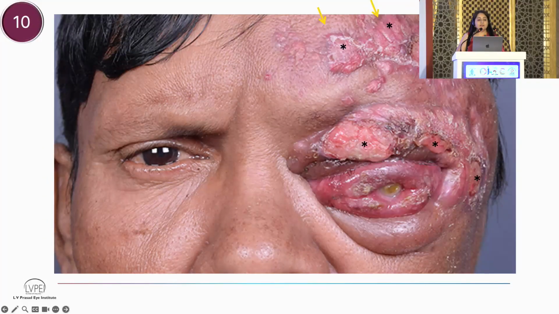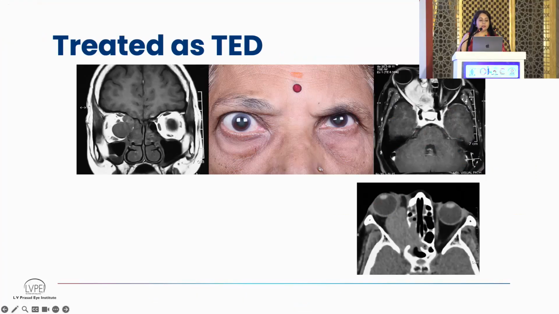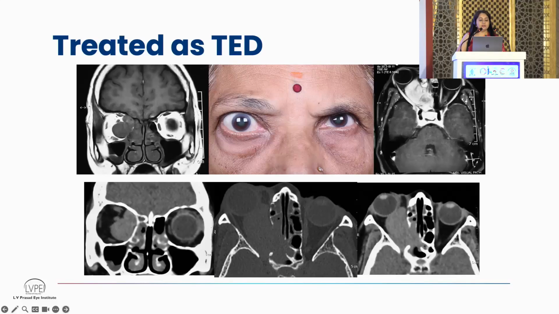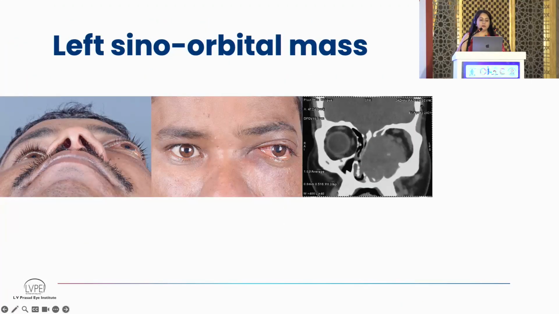Certain times you may have things like this where you don't know if it's a tumor or an infection. You biopsy, you send for micro, you send for path. This was actually actinomyces. So this is when infection looks like a tumor. Sometimes you may have situations like this where this lady was treated for thyroid eye disease. But if you don't look at her MRI and look at CT scan corresponding cuts, you'll pick up bone destruction and a sinonasal lesion. We went in and biopsied. This was again aspergillosis, treated with voriconazole, and it resolved.